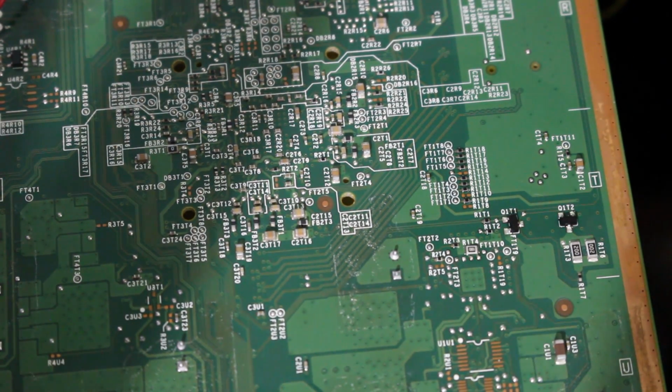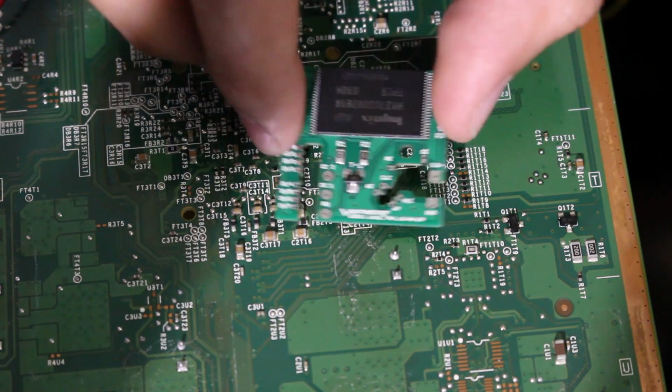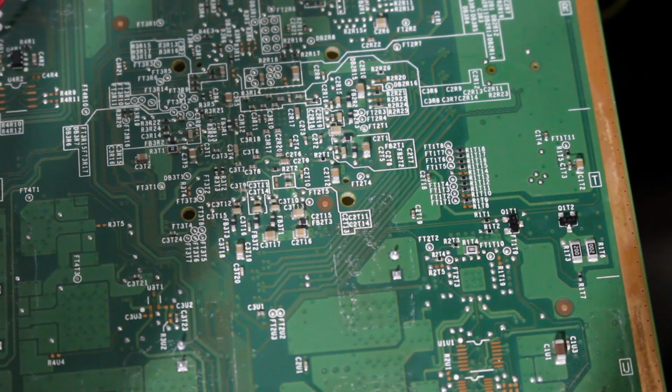Now once that dries up within a few seconds, we're going to plop down our chip, and then we'll go ahead and tape it down. And I'm probably just going to tape it across the NAND itself right here. That big black chip is the NAND, so we'll go ahead and mess with that here in a bit.